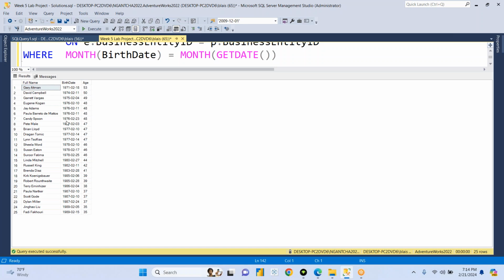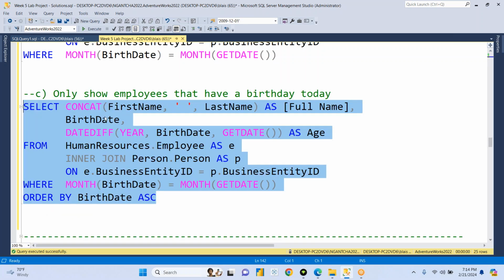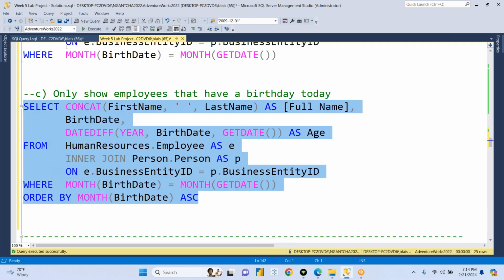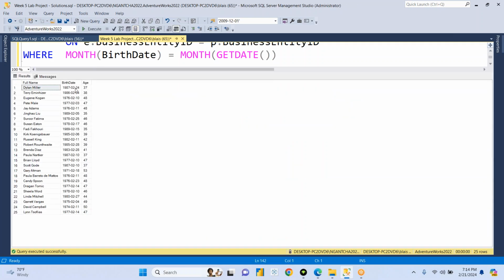Since we don't really care about the year, but we care more about the month, in this case, instead of ordering by the full date, you want to do something very specific. You want to order by the month. This part, and there's a reason why. Let me show you how this is going to be much better. The HR department will appreciate this layout better than the one on the year. See this right here. We don't care about the year. We are focusing on the month.